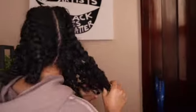Just a little tip for y'all. If you are going for a super defined look, anytime you have any type of twist or any type of braids, you're gonna wanna be a little bit more careful than I'm being right now. I enjoy lots of volume and lots of frizz, therefore I'm just being whatever with it. I want to let my hair be big, but if you're looking for more defined curls and less frizz, just be careful and unravel with care.